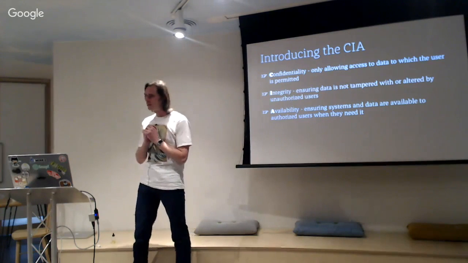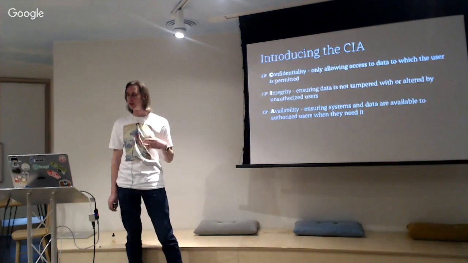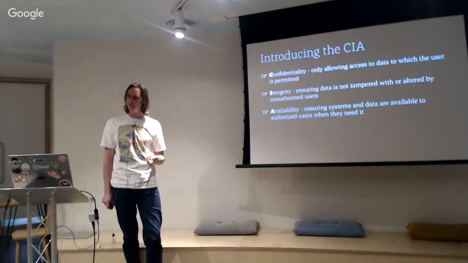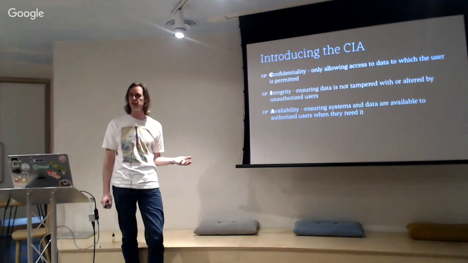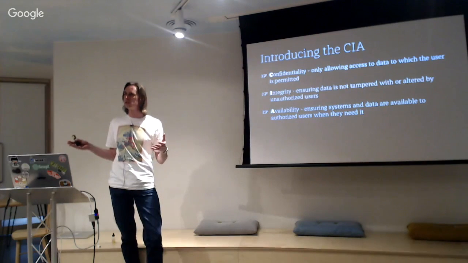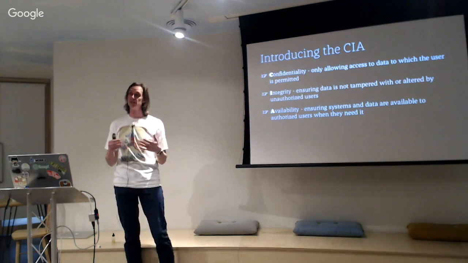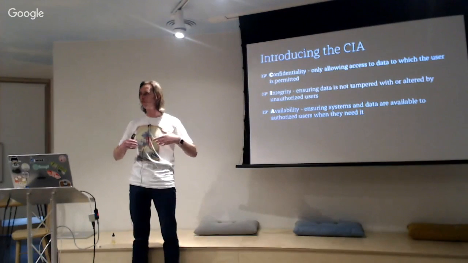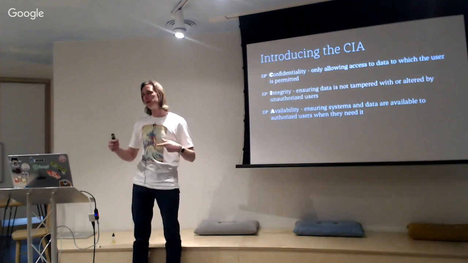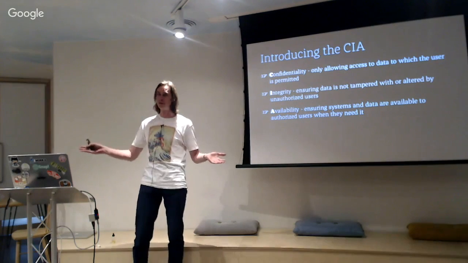Now, availability is often not seen as a security concern, but it really is. As a specific example, the OCSP, the Online Certificate Status Protocol, is the replacement for certificate revocation lists, which grew too large to be of any use. So does anyone know what a revocation list is? When you issue an SSL certificate, sometimes that certificate might fall into the wrong hands. And you need a way of basically saying this is no longer valid. Now, ordinarily, there's no way to do that other than wait for it to expire.